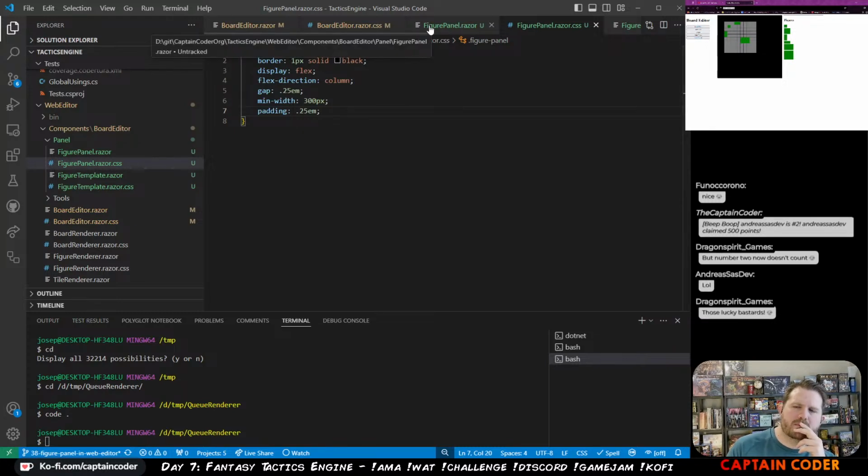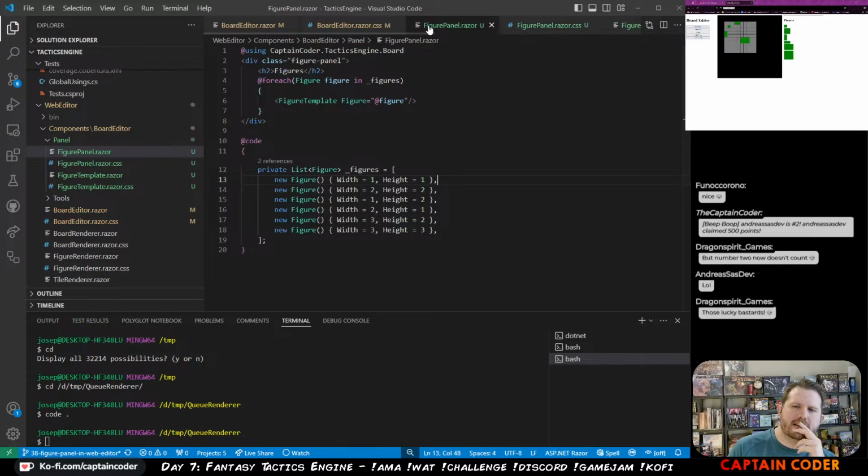Or, yeah, that's an interesting idea to put those guys over there. That way I can just use a figure renderer again, kind of like that. But it won't have a board. Or it will, maybe it's the same board.